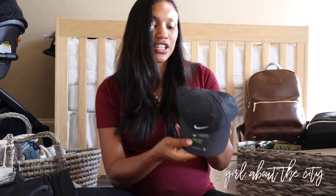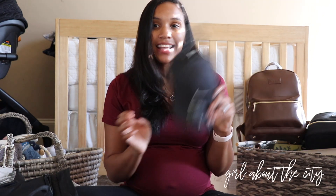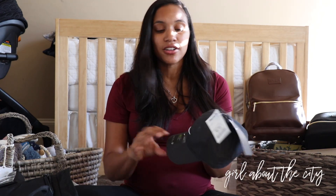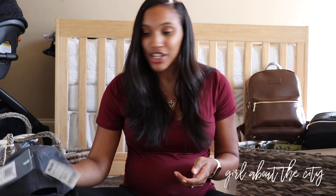This is so cute — I have this exact baseball hat, and he now has one in an infant size and a toddler size. It's really hot and sunny here, so I think he'll wear baseball caps a lot to keep the sun out of his face. I just really thought it was cute that I have one to match him.